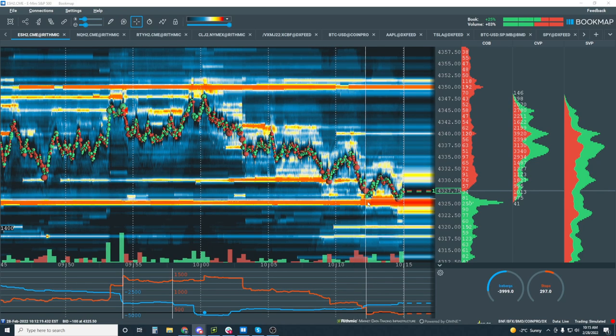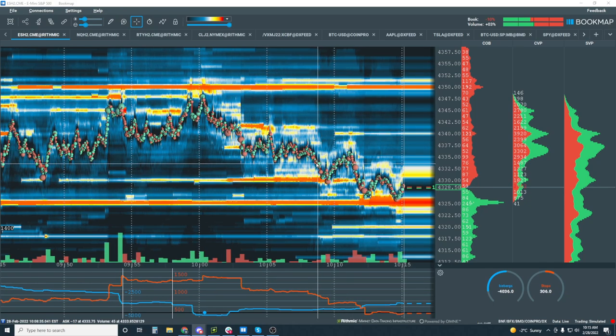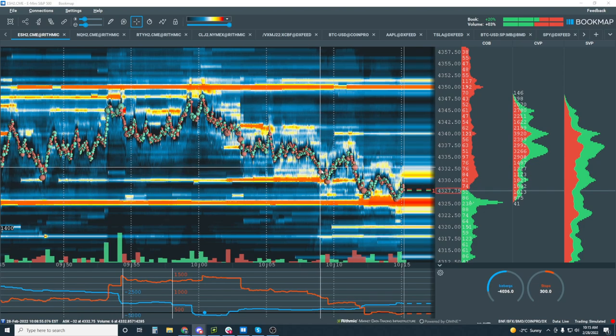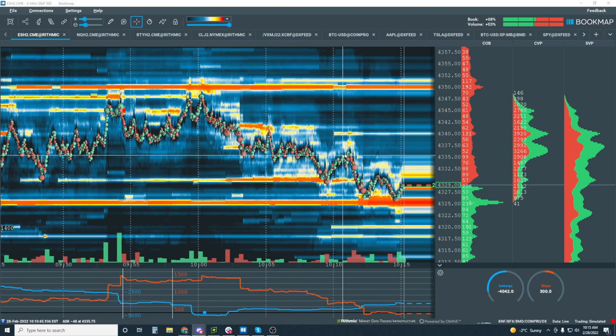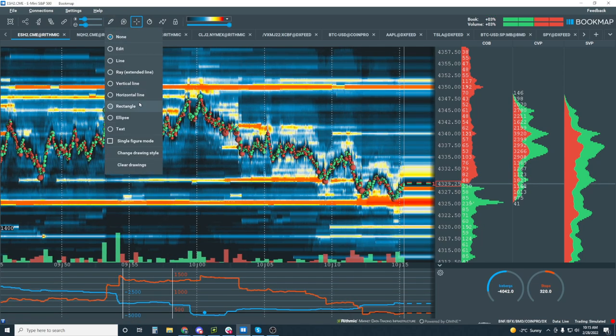Then if it can continue to go lower, look at the structure here. Even look at 35 here. Okay, now we'd like to see a little more selling in here. It's not bad, but it's not that great either. And did the structure break here? No, it didn't. Okay, so here's our structure.